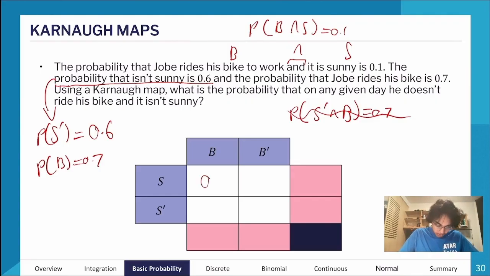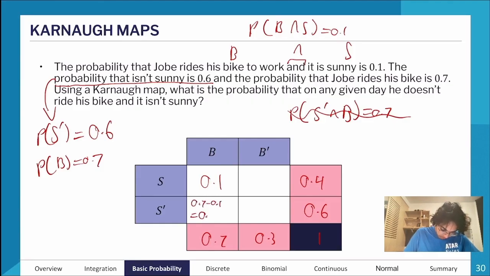Okay, I still think this is correct, right? The intersection between B and S. So the probability of B is 0.7. The probability of not S is 0.6, right? So I think this is a little bit more plausible and easier to work out. So just 1 minus 0.6 here would give me 0.4 for the other event, and here is just 0.3, right? Because 0.7 plus 0.3 sums to 1. Here, I just need to do 0.7 minus 0.1, and that's equal to 0.6, which I think is going to give me 0 here, right, if I haven't done that incorrectly. And so here, I should be left with 0.3.